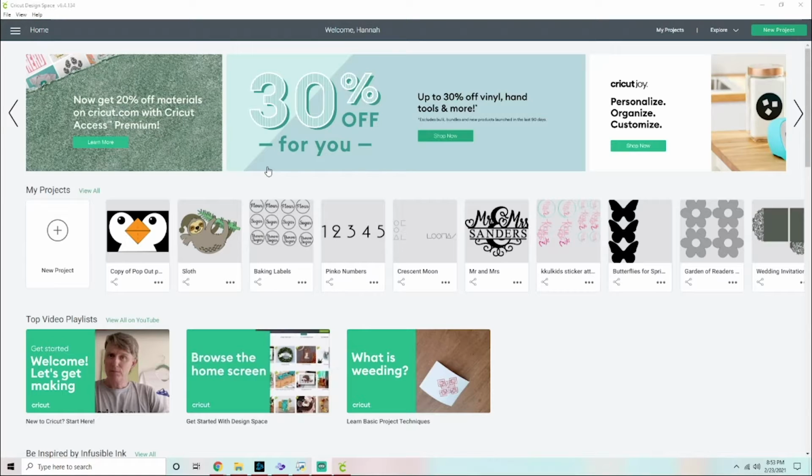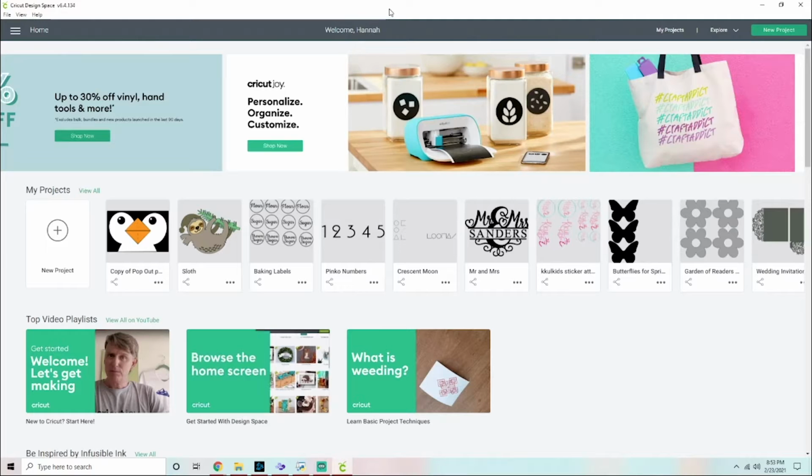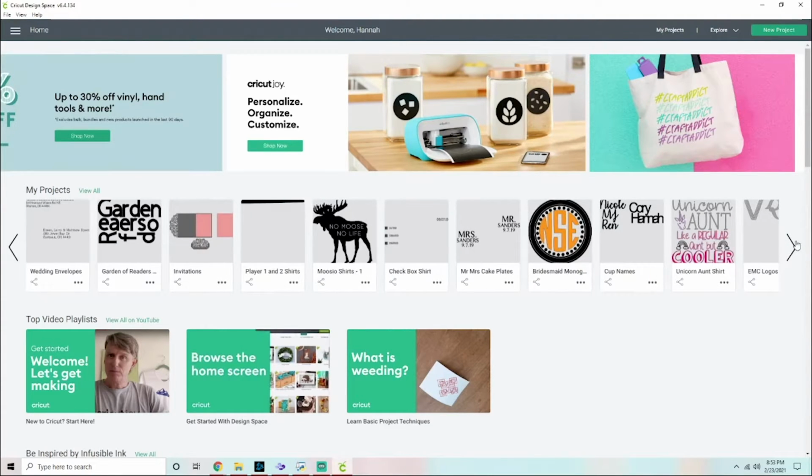This time we are going to be talking about SVG files. So SVG files, I don't know why that's kind of hard to say. SVG files are kind of a really easy way to utilize your Cricut Design Space without really knowing what you're doing, I guess. I'm trying to see if you can even see some of the SVGs I've used.